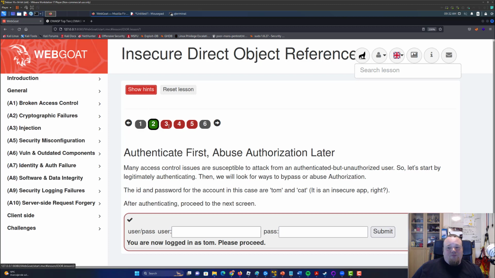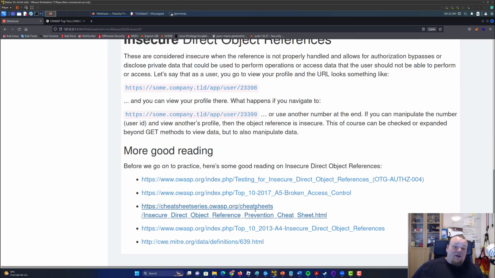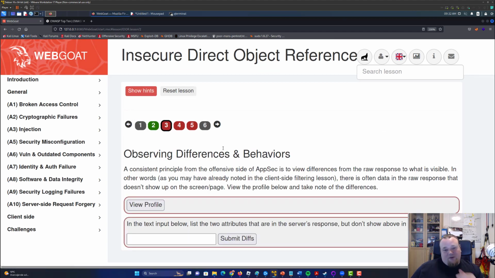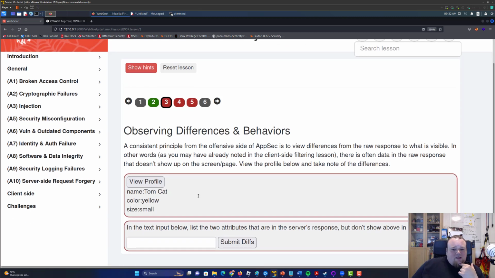Okay. Number 3. We got the green, not the green one. So, do we need to do anything here? It's not green. No, it's not red. Ah, okay, it's good. Observing differences in behaviors. We logged in, and we have the name Tomcat and the color yellow and the size small.